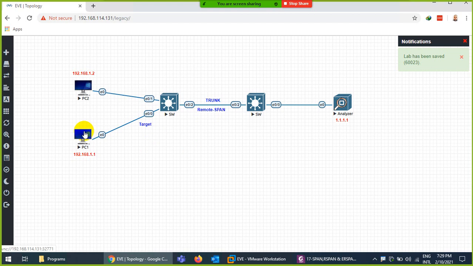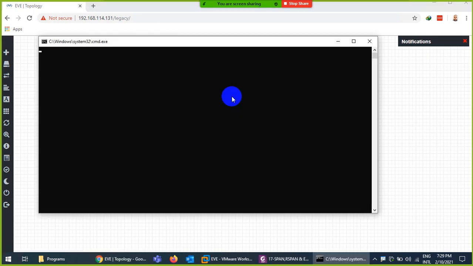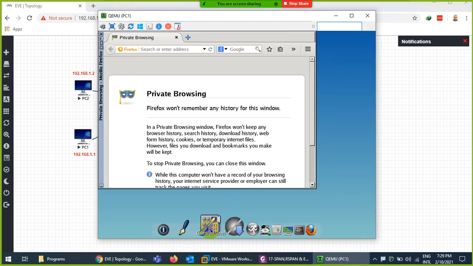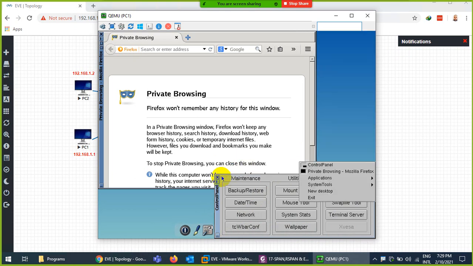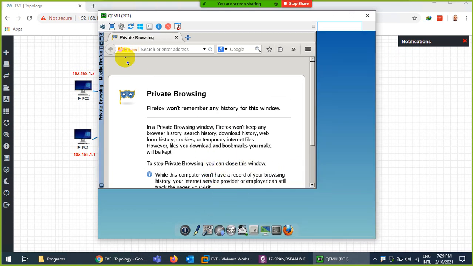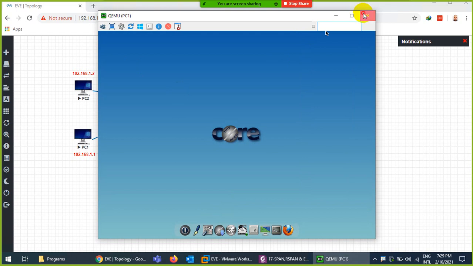Okay, so let's configure this PC first. When you shut down, it will lose the IP, so I need to type IP 192.168.1.1. Done and apply. Exit, exit, and exit this one, and I don't need this one right now.